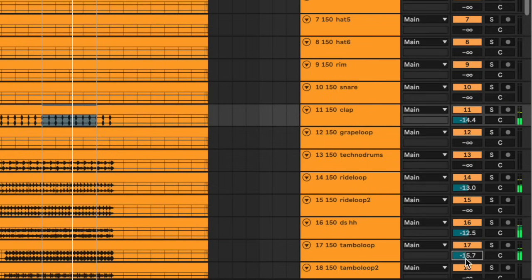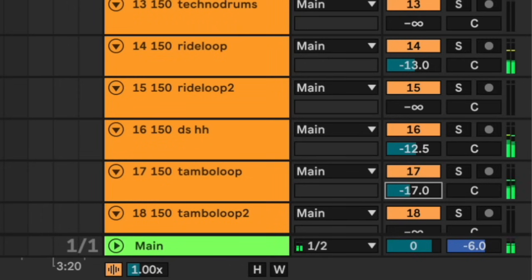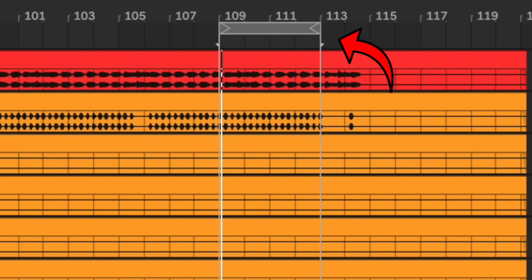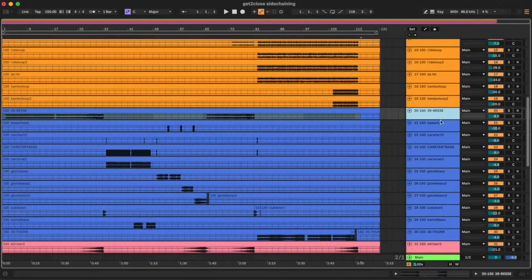Tambourines, tambo loop. Now you might be thinking, hey Underbelly, I don't know how many dBs a damn tambo loop should be. It's okay, just go with your gut, keep bringing in the sounds. If you do it all in one section, move the loop bracket over to another one until you've brought in all the levels across all the tracks. Now once we've brought in the levels, the next step is to add some sidechain compression.